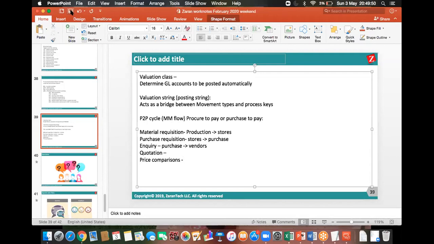When you do price comparisons, you arrive at 1 or 2 vendors from whom you would want to buy the material. After doing the price comparisons, you are placing a purchase order.